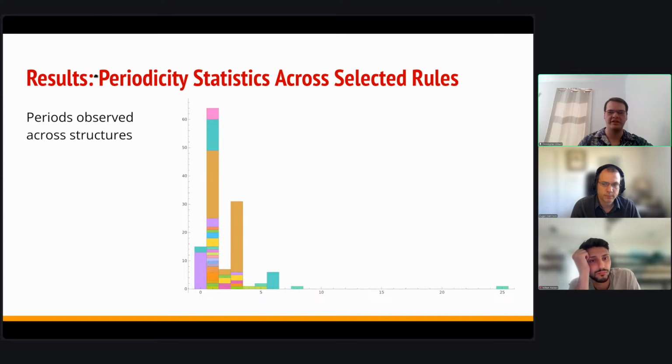And another interesting thing to note is that it varies kind of a lot by the type of rule. So each color here represents a different rule. And you can see some, like the purple rule is very much a grower. It pretty much only produces growing structures. Well, this orange rule seems to make a lot of fixed points and also a lot of period 3 ones, but not a lot of period 2. So, those sorts of trends emerge. Certain rules tend to have the same periods, including across a very wide variety of different structures of that rule.